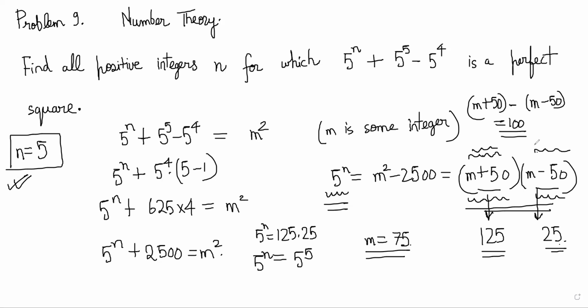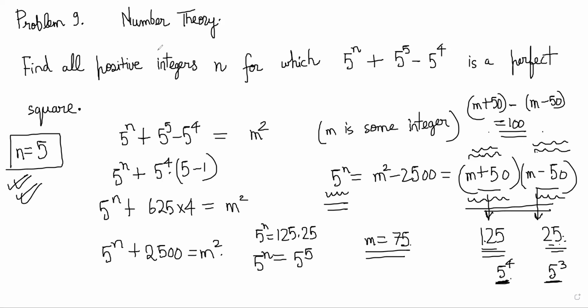Why? Because when you write it like this, either the difference of powers of 5 is less than 100 or the difference of powers of 5 is more than 100. But it cannot be 100 in any other situation. If you take higher powers, for example, 5 power 4 and 5 power 3, this is 625 and this is 125. So the difference has become 500. Here the difference was 100 when you had 125 and 25. And before that, 25 and 5, the difference is only 20. So the difference of powers of an exponential function will rise very fast and it will take the value 100 only once. So n is equal to 5 is the solution.